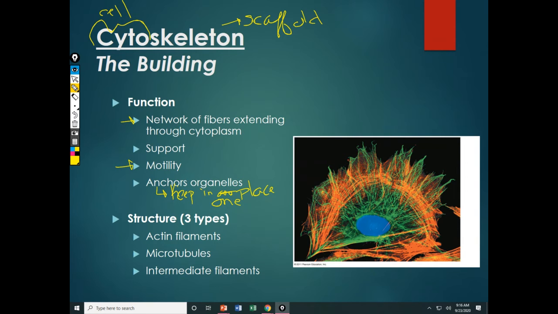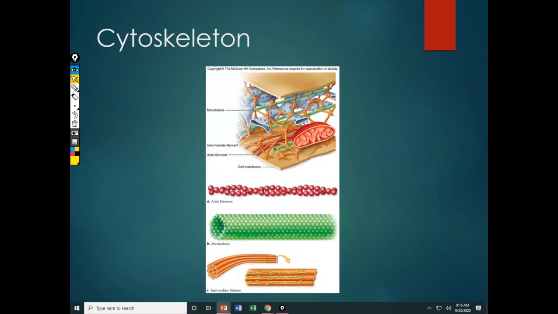Okay, this makes sense, sort of what we're doing here. Okay, so if we take a look at this, at the bottom we have the three different types. And again, I don't care that you memorize which type does what, but in our image, this is what we want to pay attention to. For example, this is a mitochondria, and we can recognize that. We see that folded cristae inside. Okay, we can see that that's being anchored in place.